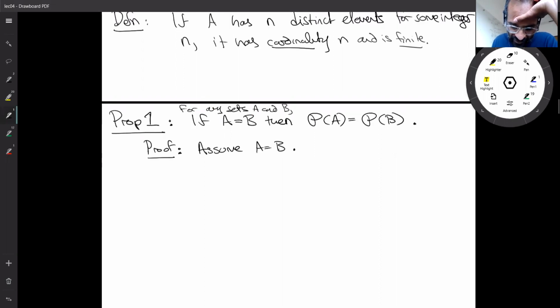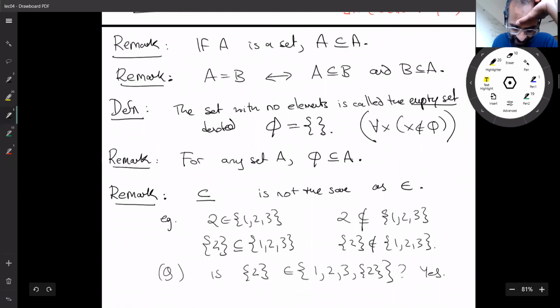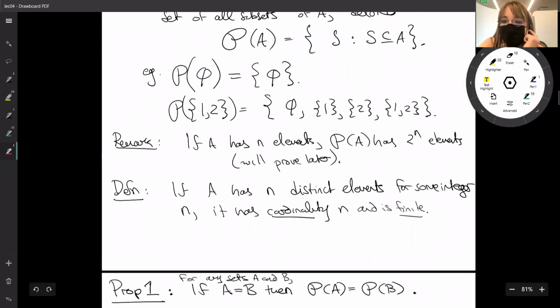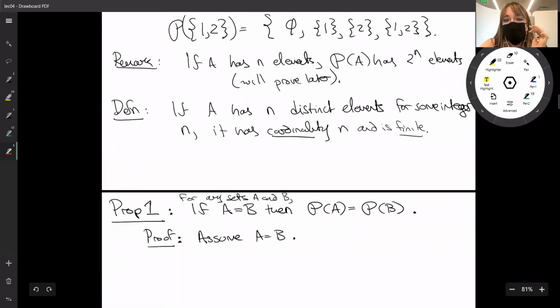Okay, so assume A equals B. And now we're going to use this remark on the previous slide, or maybe 2 slides ago, which is a very important remark for proving that two sets are equal. 2 sets are equal if and only if each one is a subset of the other. So the way we're going to prove this. A quick logistical question. Yes. Or conceptual question. What's the difference between an arbitrary object and some object?